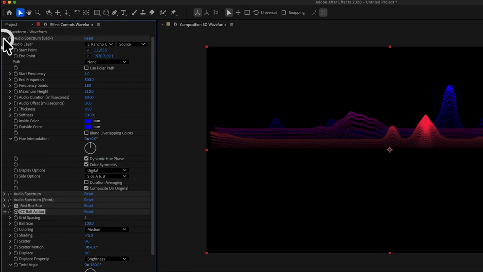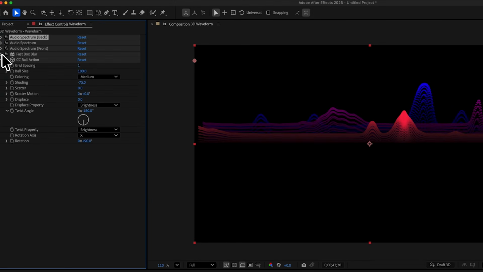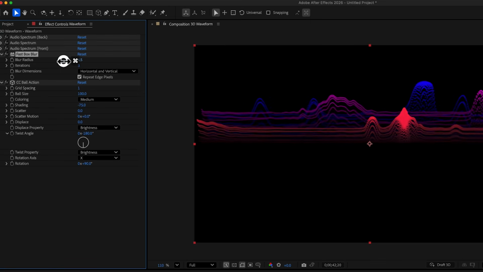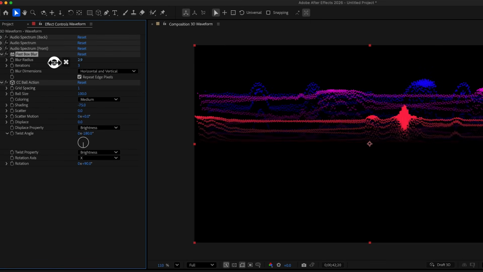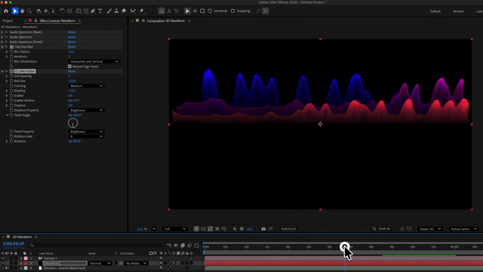So you can go back and adjust the colors of those audio spectrum effects to adjust the height of any of these waveforms. Now, if I go back into my Fast Box Blur effect and adjust that blur amount, you can see how it affects the waves. It makes them smoother. I would also want to have these waves get smaller on the left and right edges rather than getting cut off like this. So to do that, we need to fade the waveforms to black on the sides.